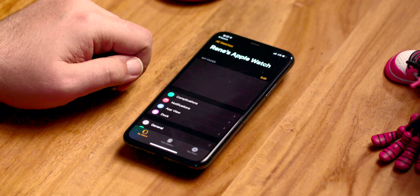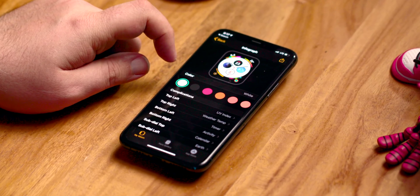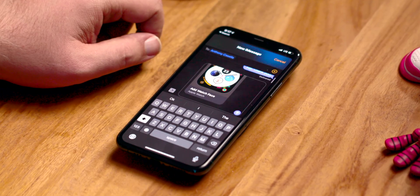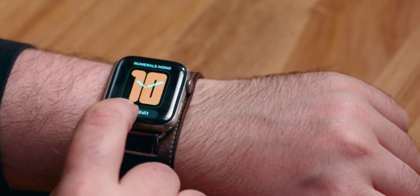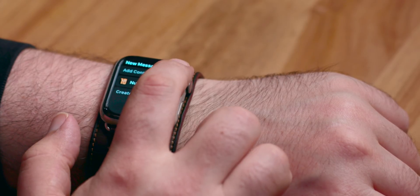You can also share any of your watch faces right from the watch face gallery in the Watch app on iPhone — just choose the face, hit share, choose who you want to share it with and how: Message, AirDrop, or Mail. From the Apple Watch, just long-press on the face you want to share, tap the share icon, select the contact, and it'll message away.